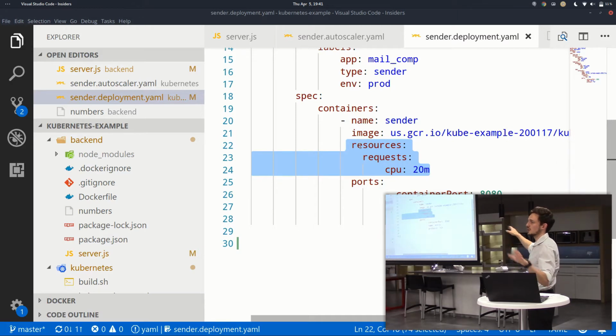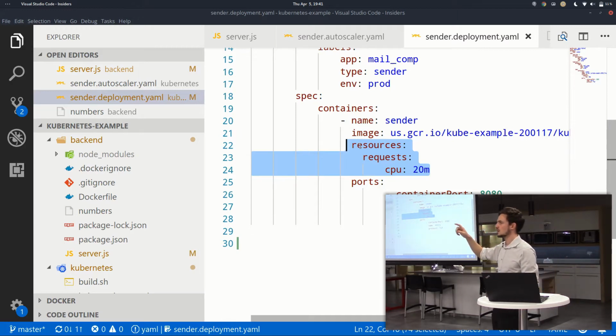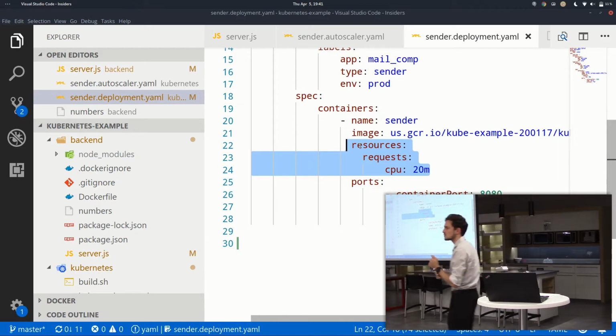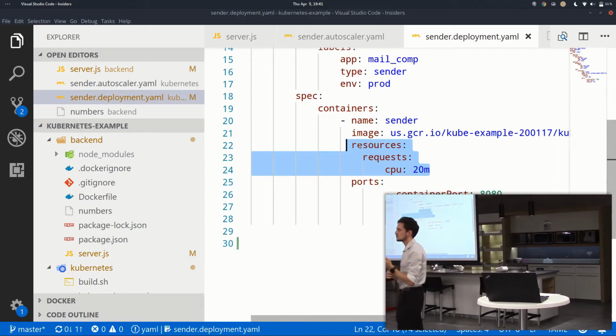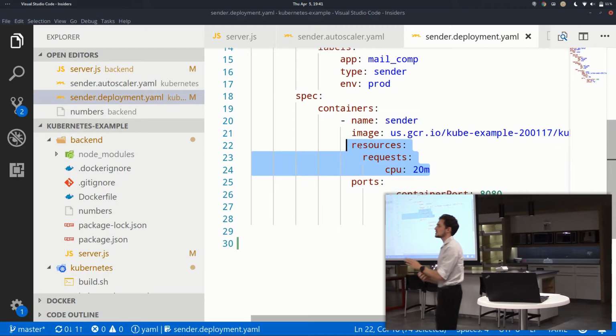So it can use all of the resources on your system, but this metric is what's used by your horizontal autoscaler to determine when it's actually over that. But that would still require you to do a lot of testing to determine what metric is best to decide whether or not you need to spin up a new pod.